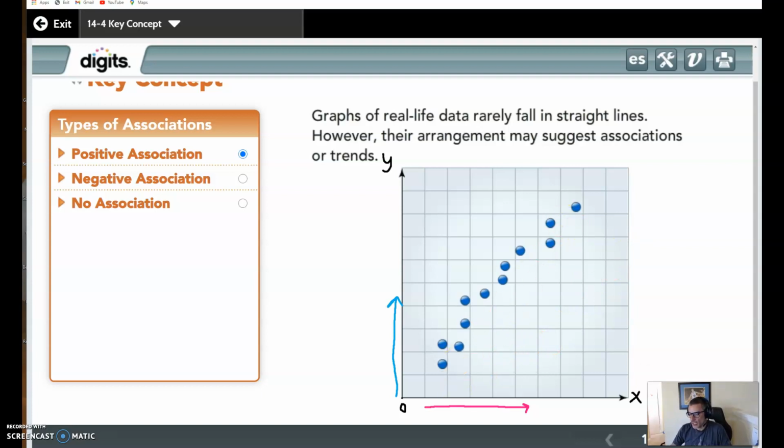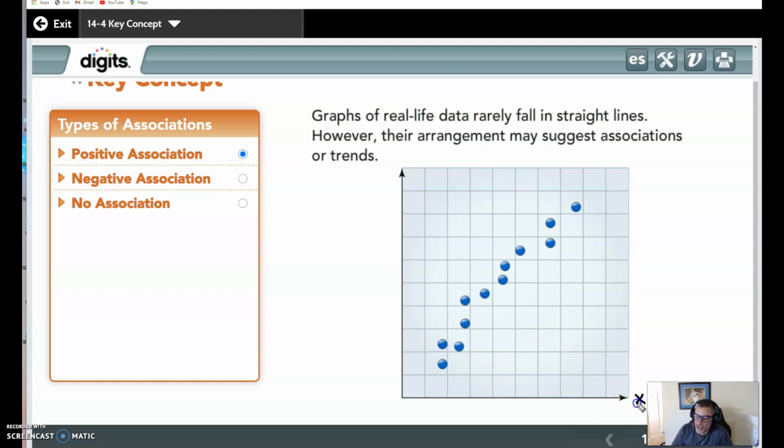You can see it doesn't form a perfectly straight line, but definitely this is heading in this direction. This black line I just drew has what we call a positive slope. It goes up from left to right. So let's think about something that has a positive association. There are an infinite number of things that have a positive association. One that I thought of was the amount of hours spent studying and test scores.